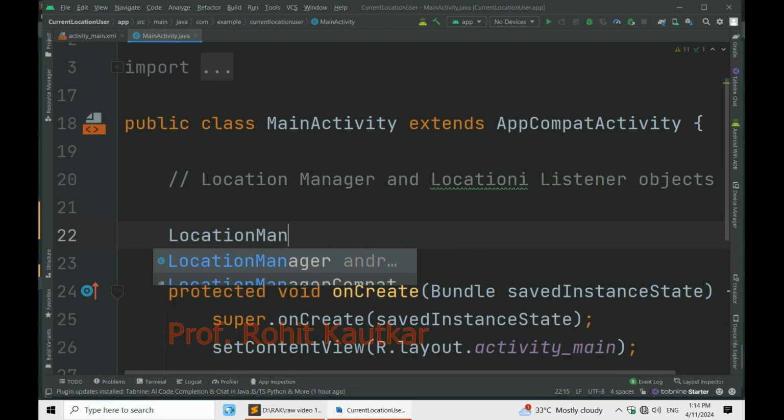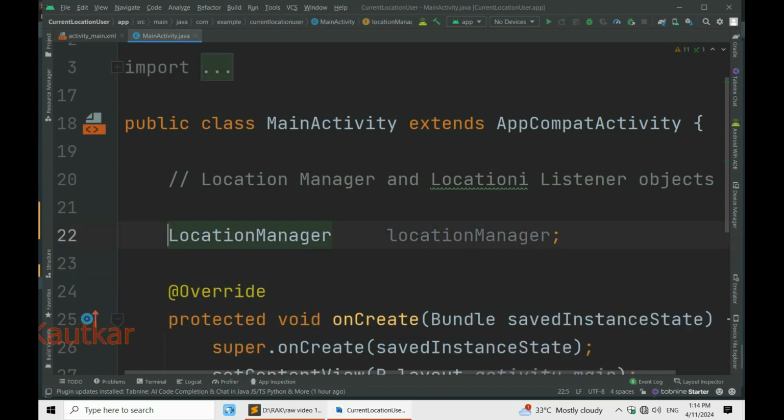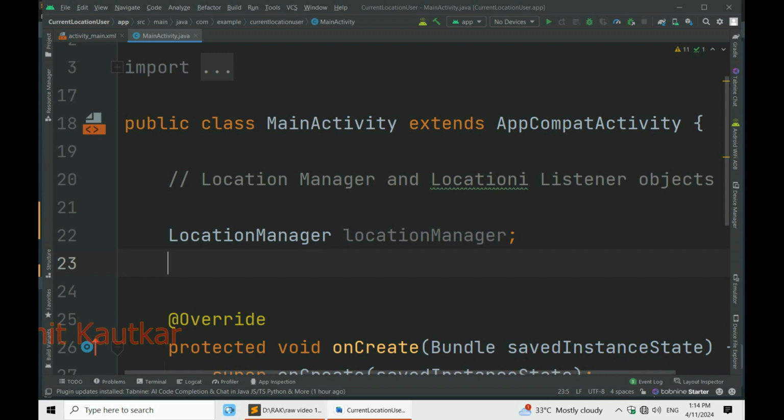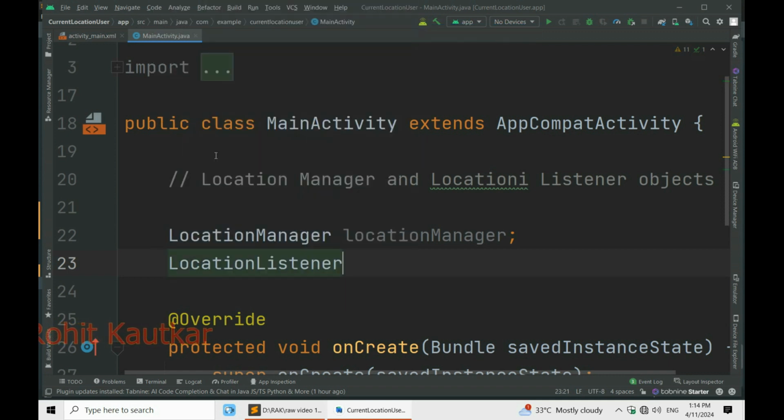So LocationManager, and let's say the object will be locationManager. Next to that we will specify the object of location listener. So LocationListener, and we will have the object locationListener.